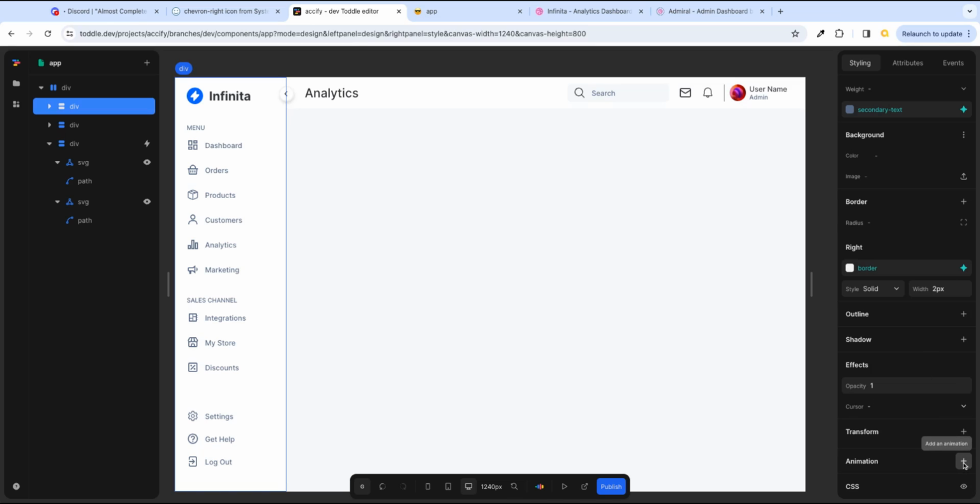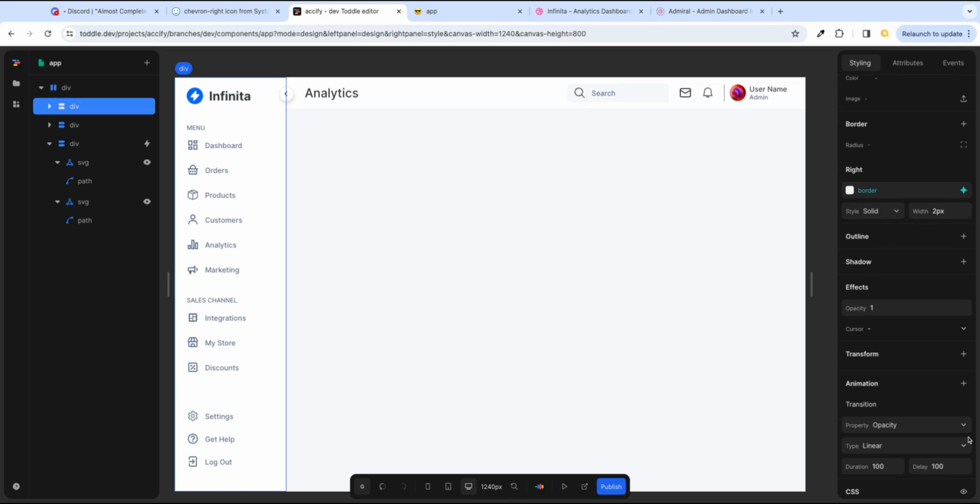So I'm going to add an animation. And the transition is how I want the transition to be and what property I want it to be based on. I want it to be based on when the width adjusts. So I'll drop this down and I should see an option for width. There we go. Okay. Let's say I want the duration to be, this is in milliseconds by the way, 160 milliseconds. Let's say I want a delay of, say, 60. That's the number of milliseconds between when the animation starts and when it actually starts to display. Okay, linear, we get different options. Let's just stick with linear for now and show you how this works.